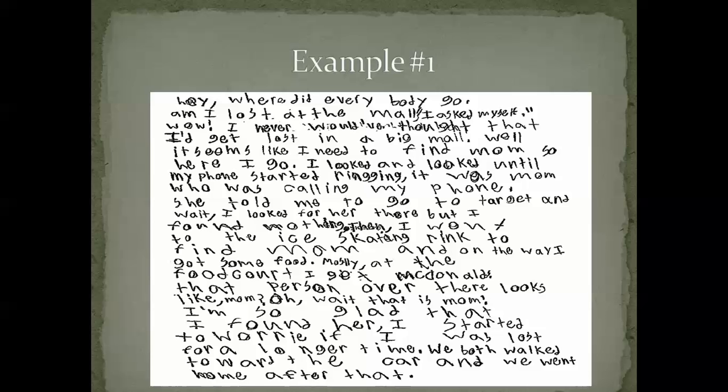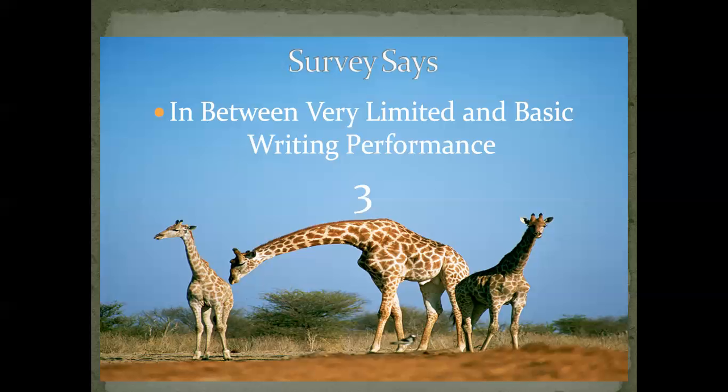When I'm not for sure, no matter what, I'm always going to look at the rubric and find the language of the rubric to see where the person fell according to the criteria. And I also will look at those papers from the scoring guide. Those help me tremendously. This is one of those times where I'm going to look at it more than once. Survey says it's between very limited and basic. Some of the conventions got in the way, but I could still understand it. I probably would have given it a 2. But another person from TEA gave it a 1, so it had to have gotten a 3. It's between very limited and basic.